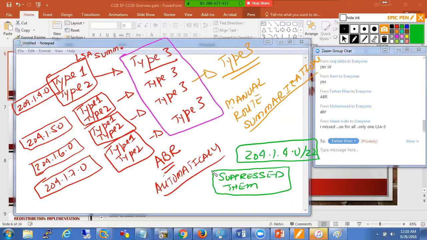So for example, over here, if I do have the ability to summarize, like I have 204.1.4.0, 5.0, 6.0, 7.0 in area 10, if I don't want to send all 4 routes, I want to suppress them, I do have the ability to do it, but I can only do it on the ABR. And when I do that, rather than sending 4 LSA type 3s, I'm going to send a single type 3. Everybody okay with that? Hitesh, you got it.